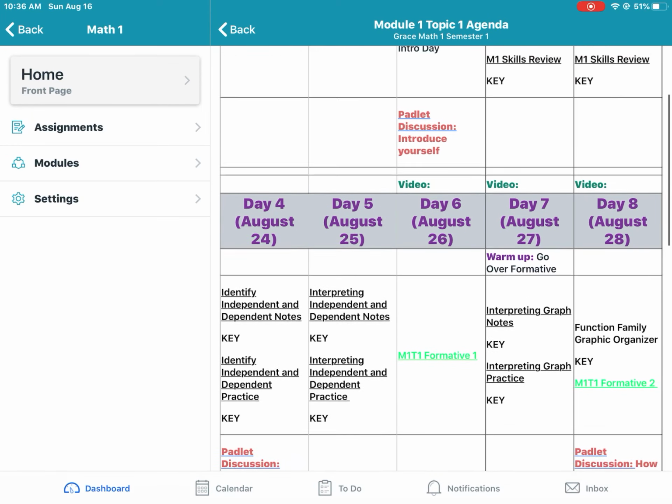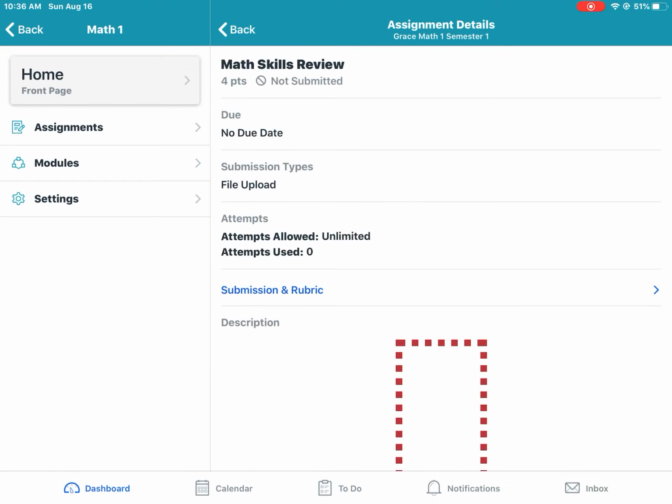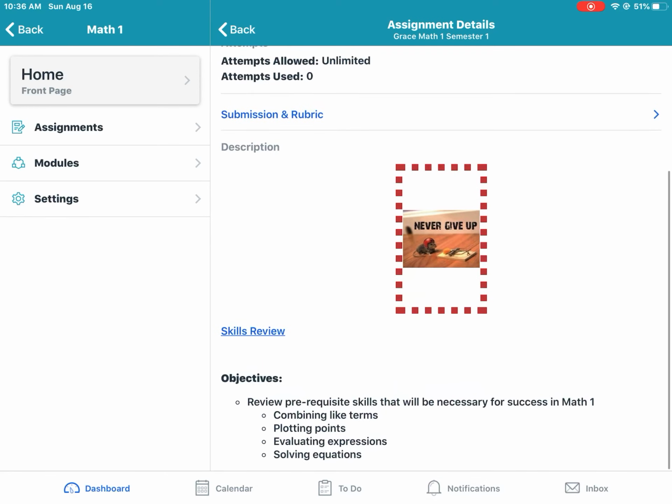If we're looking at an assignment, let's just look at the first one, which is our Math 1 skills review. So we click on that link, and I always try to have a little meme, a little saying, something funny, a fact, a joke, random things on there just to brighten up your day a little bit, make it a little bit more exciting.